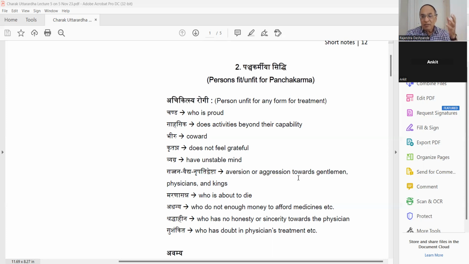Now you can see, especially in modern hospitals, when a little mishap happens, that person is delicate, already having a lot of problems, and by chance he dies in the emergency. The Gunda people, vagabond people, they enter and break hospital furniture and all these things. They are like the Nrupati Dveshta. So they are not good people.